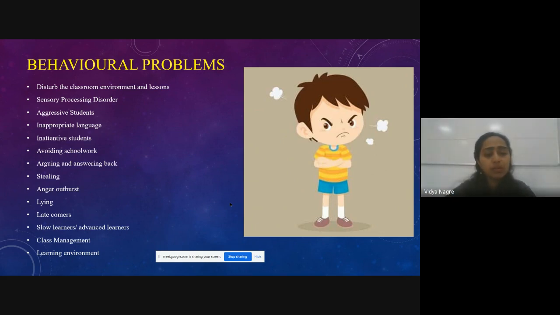There might be sensory processing disorder in some child. So some child has some physical disability or some cognitive disability or cognitive limitation to understand certain concepts, where you have to identify such students and give them proper support. Whatever they need, you have to tone down and simplify your concepts, simplify your learning. If needed, you can give personal classes, I mean, in the form of remedial classes, and help that child to achieve the level.